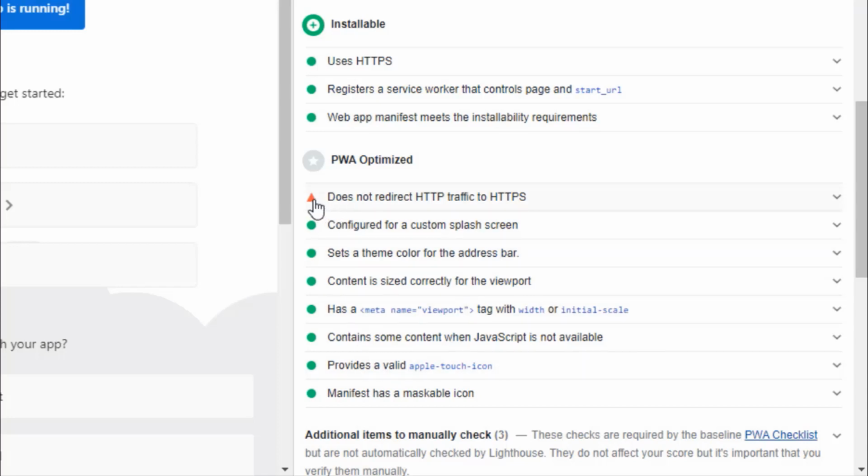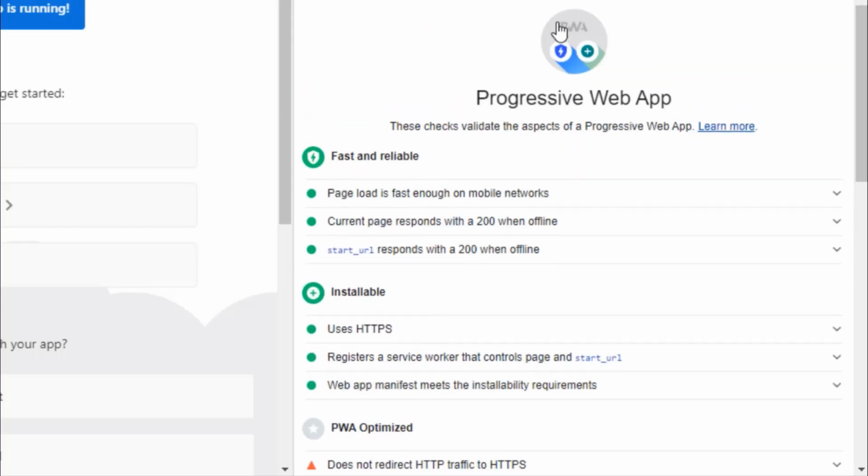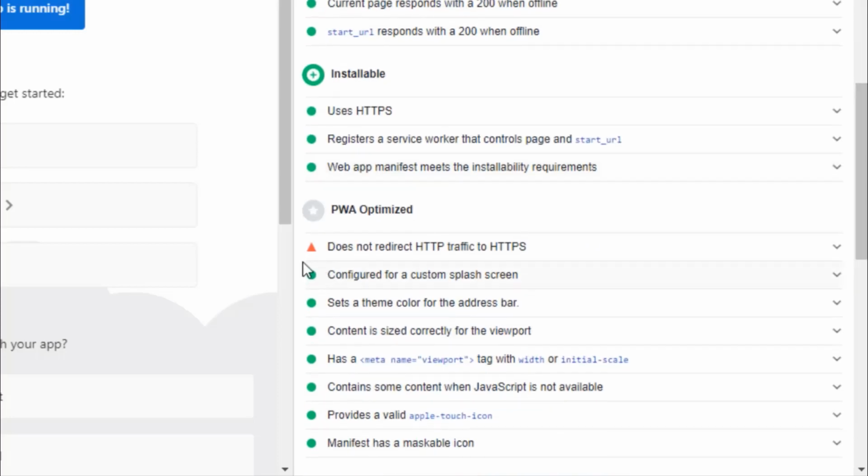The only stopping issue for us now is the HTTP redirection over HTTPS. If we fix this one, we will get all the 3 badges and we will score 100% on the Lighthouse PWA audit. With the kind of localhost setup and a missing security certificate, we won't be able to achieve the HTTP traffic redirection to HTTPS. However, there is a solution to this.